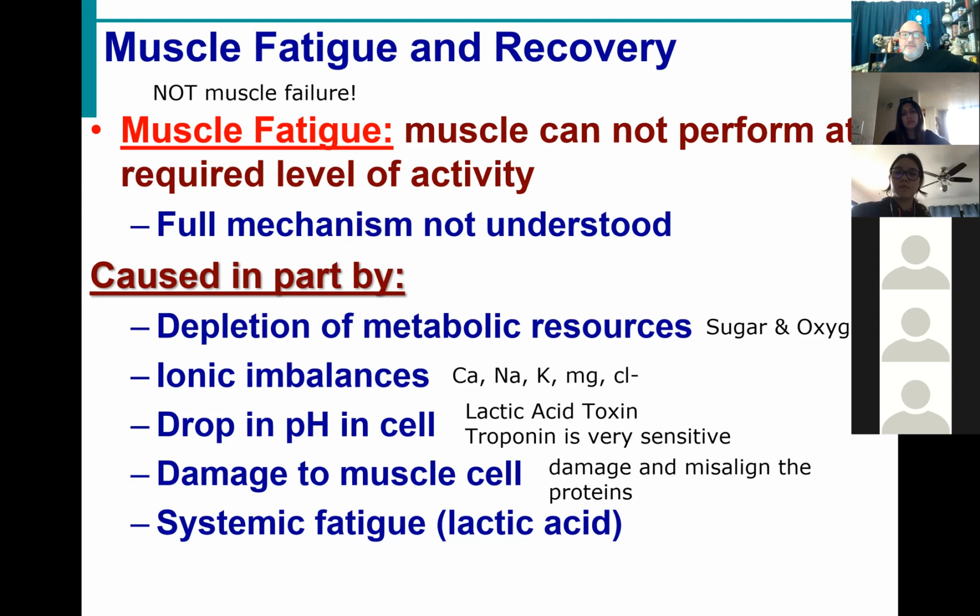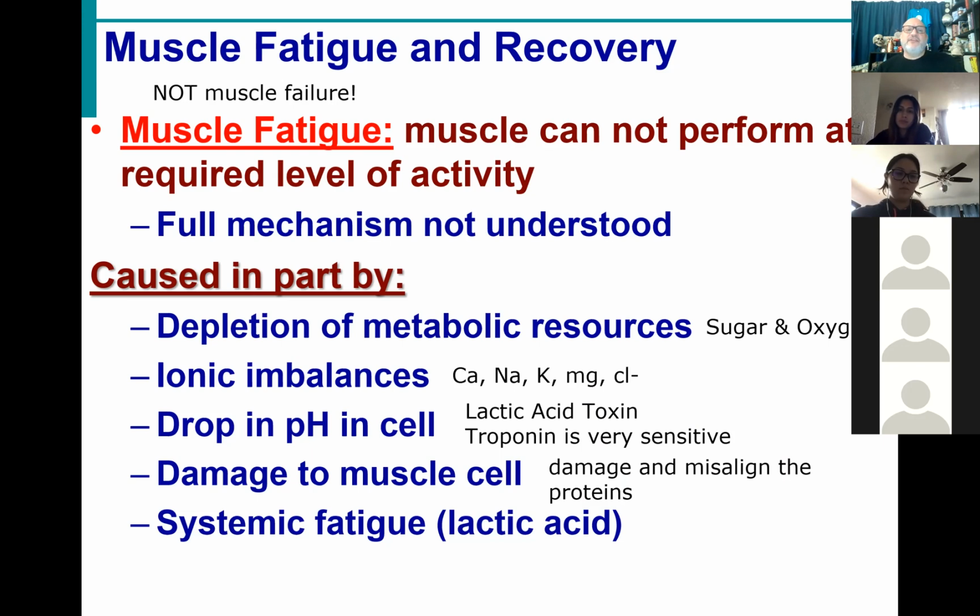All right, so those are some of the examples of how a muscle fatigues. Now, once a muscle is fatigued, is it fatigued forever? No. We need to be able to recover from it. And that's kind of what Sarah was asking about before. Obviously, one of the things we have to do to recover is to get rid of that lactic acid. And we'll talk about how to do that in just a second.